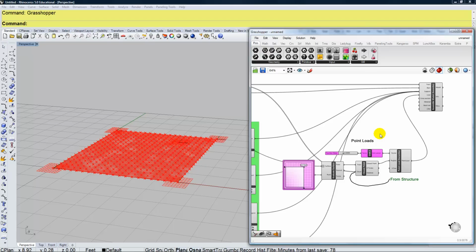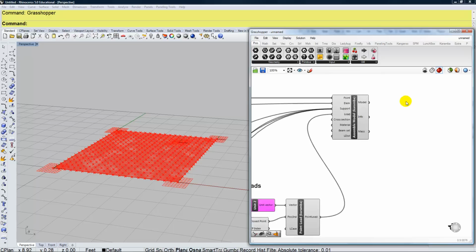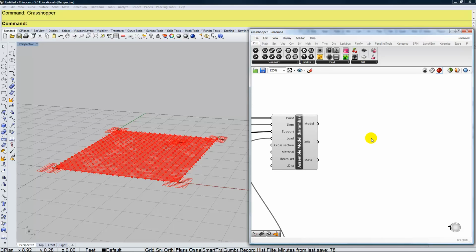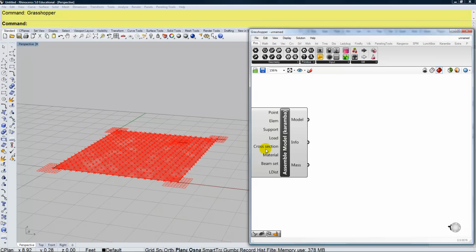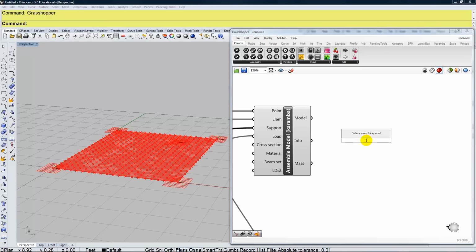We're going to add some more things to this, but right now we're just looking at this boring flat surface mesh here. So let's go ahead and get that surface to start being form found. We need some other capsules here besides assemble model Karamba. What we need now is a model view.